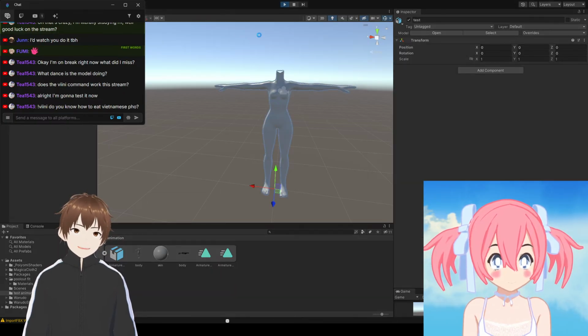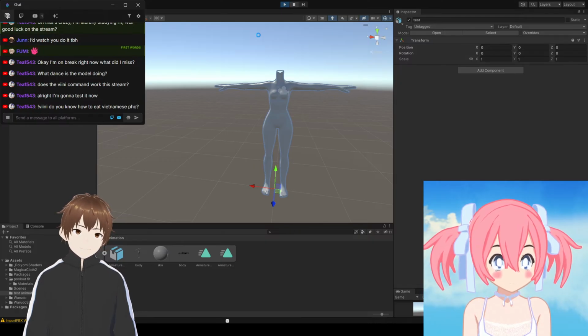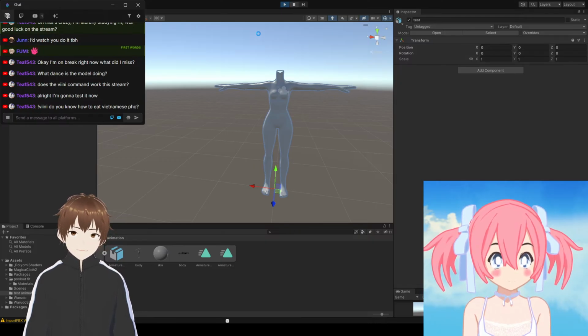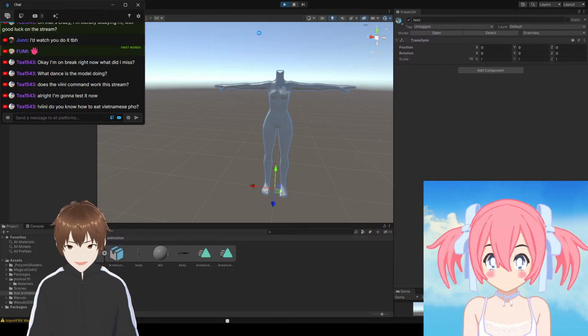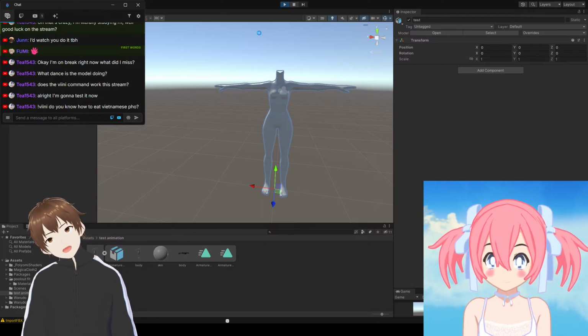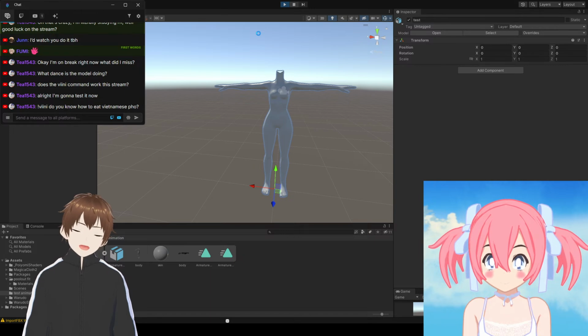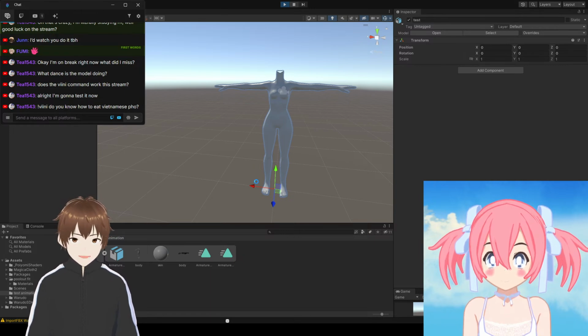What if I hit play? That was a terrible idea. Now it's gonna take a million years to... No. Oh god, no. I mean, it looks like the animation's working, though. So is that all I had to do?